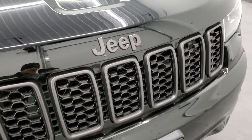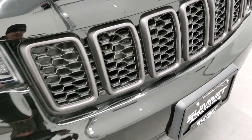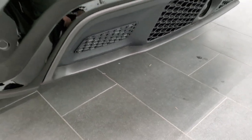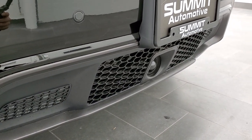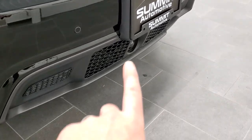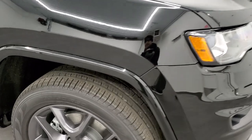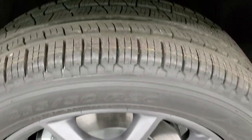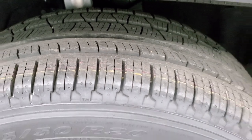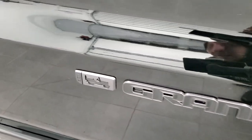Some of the things the 80th Anniversary gives you: the granite crystal Jeep lettering, the granite crystal grille borders, granite crystal trim around the bottom and around the fog lights. You also get the 20-inch granite crystal painted rims with Pirelli Scorpion Verde 265/50 R20 tires — kind of a highway terrain tread pattern. You also get the granite crystal Grand Cherokee lettering on the side and the 80th Anniversary Jeep logo.